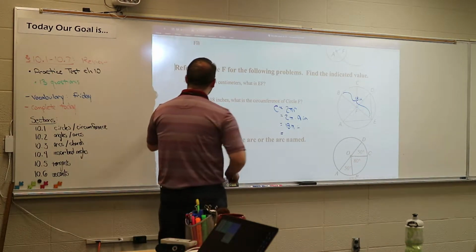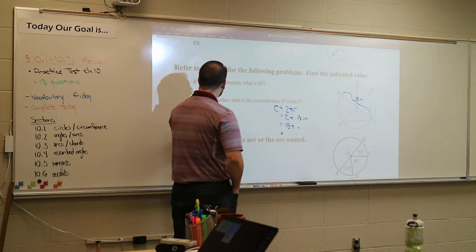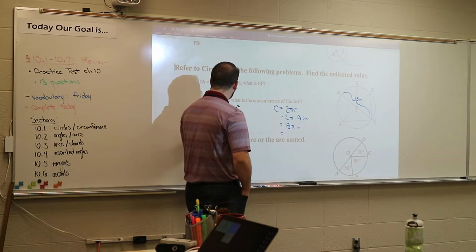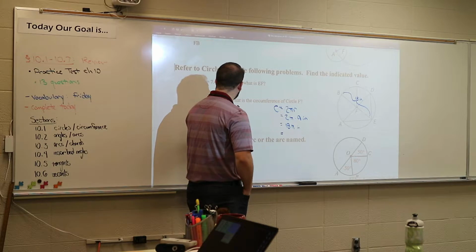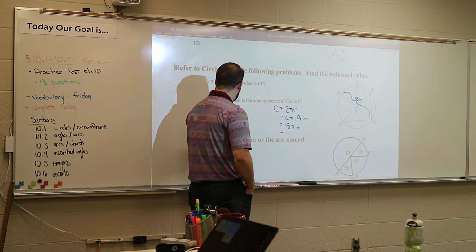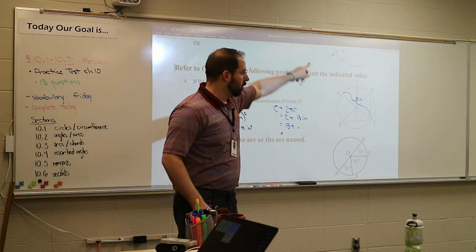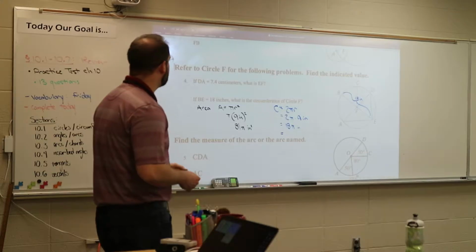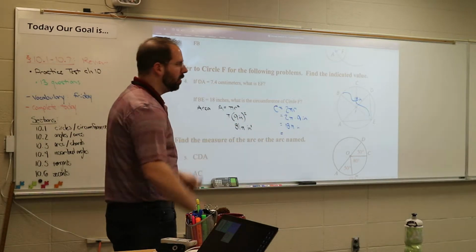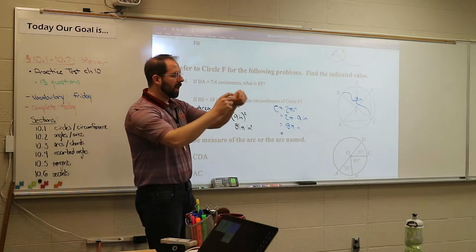Now, if they asked for area, I will have the area formula on the board because we did talk about it in class. It's pi r squared. You're going to take 9 inches and square it. You have to take the radius squared, which is 81, and take that times pi. This is inches squared. Yeah, it'll be on the board somewhere. If I ask you for area, that's how you do it. You take the radius squared times pi, and then again, you can do the decimal, 81 times 3.14, and you can get the number. And remember what area stands for? It's the number of little boxes inside the circle.